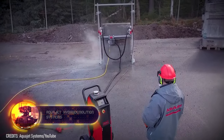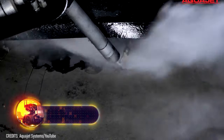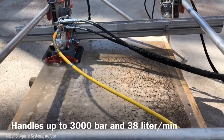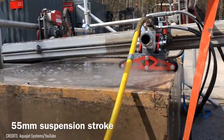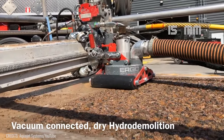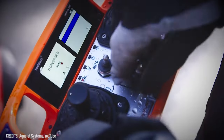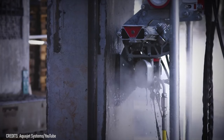So you're covered in dust, your arms are numb from demolishing an old wall, and you're cursing the world? That's because you don't have AquaJet's hydro demolition robots. These systems are so good for working in confined spaces that they completely replace the need for manual demolition of floors, walls, and ceilings. For example, the AquaJet Ergo can pulverize concrete up to 0.6 inches thick at a speed of 10 miles squared an hour and a water flow rate of 34 liters a minute. All you have to do is control it and adjust the nozzles to the appropriate depth.